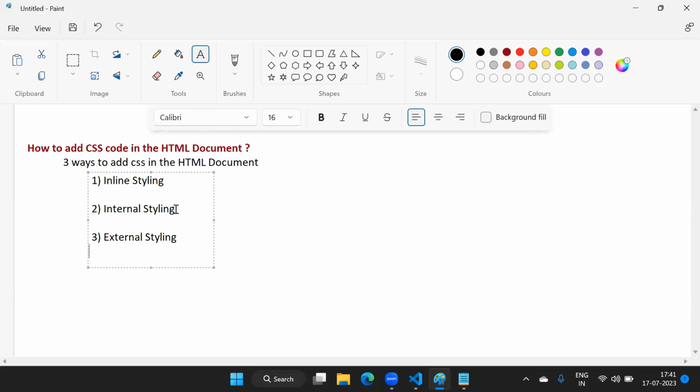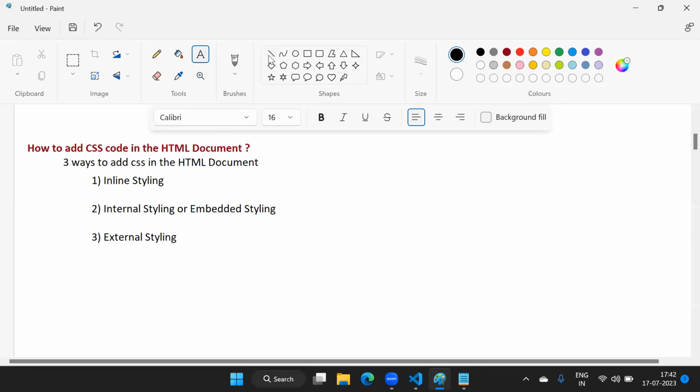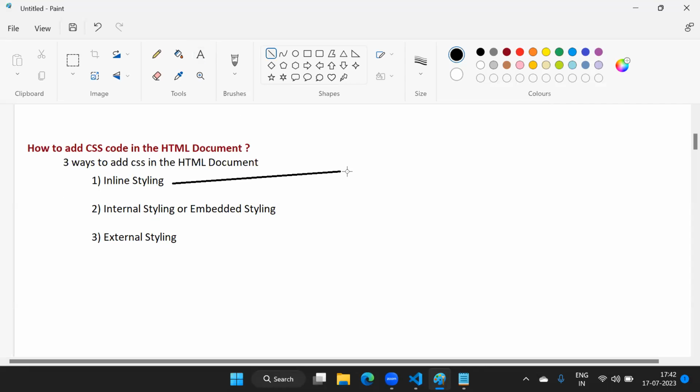You can call internal styling, or some people call it embedded styling. We have totally three ways using which we can add CSS in the HTML document. So let's see the first way, that is inline styling.